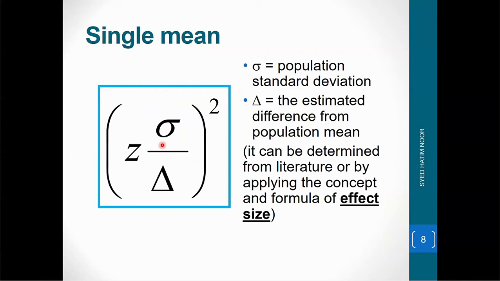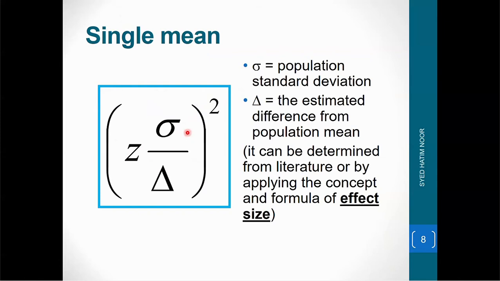So when you want to look for the standard deviation from the literature, look at the local publication first. If you cannot find it locally, then look for the regional, such as South Asia, a similar state, Thailand, Singapore, regional one first. But if really cannot, then you don't have any option. You can look for Asia, for example.